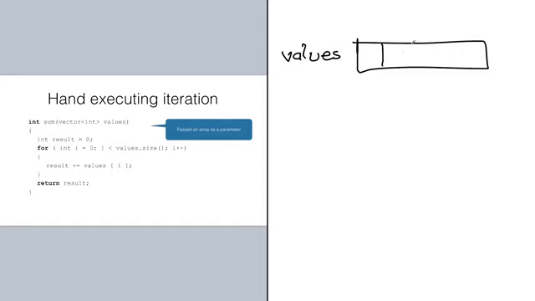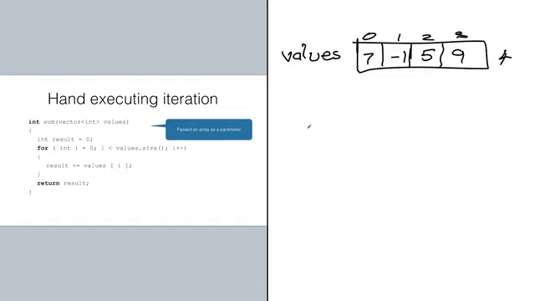So let's put that together now for hand executing an array inside a function. So in this case, I've been passed a number of values in an array. So let's take those values as given. So here are the values that we're given in this vector at the start. Remember, the vector has a dynamic size, so we know that the size in this case is 4. So we could just write that over here. And we've got our indexes 0, 1, 2, and 3 to access the individual values with a size of 4.